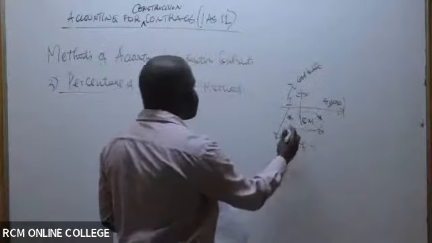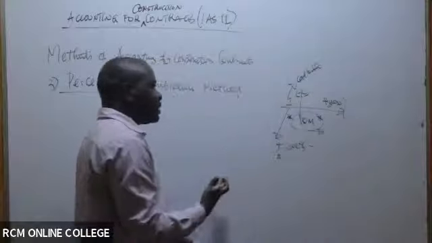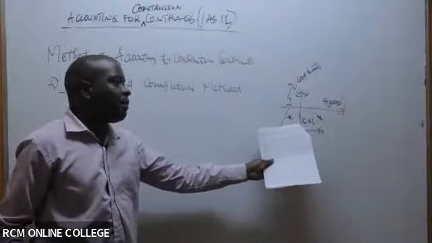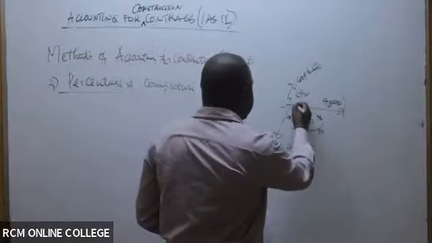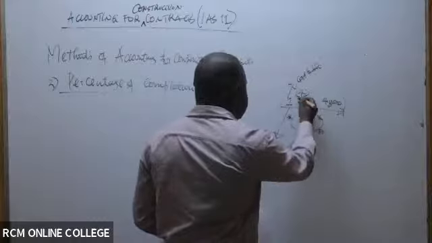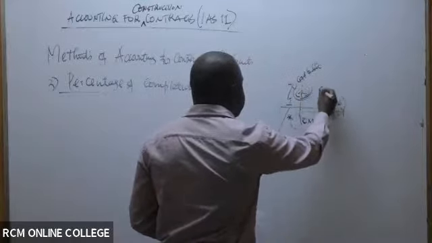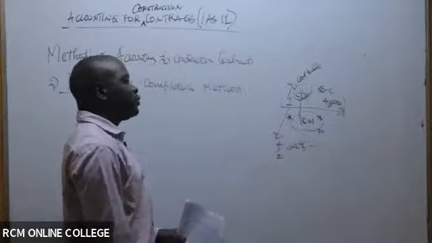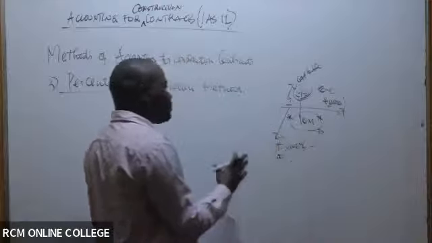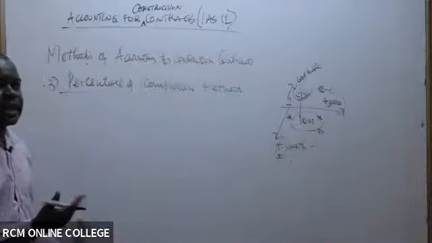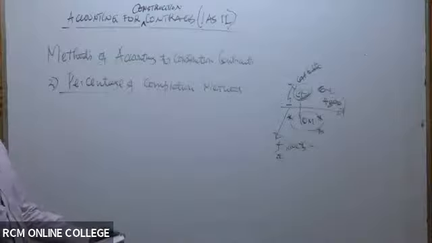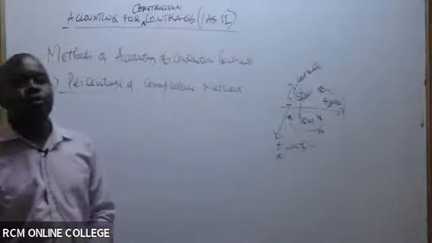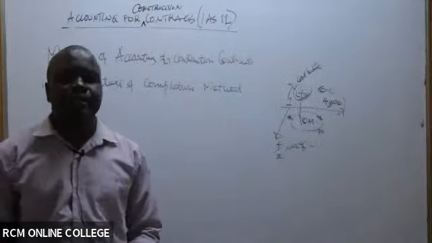So this helps us determine the percentage of work we've already completed by the end of the first year, whereby you take the cost to date. The cost to date up to the 31st of December, the first year, is 4 million. So there's still 6 million remaining, which will be incurred in the subsequent 3 years. We can use this method to know what percentage of the work has been completed, and this is a way they can determine how much they would pay you on the contract price.